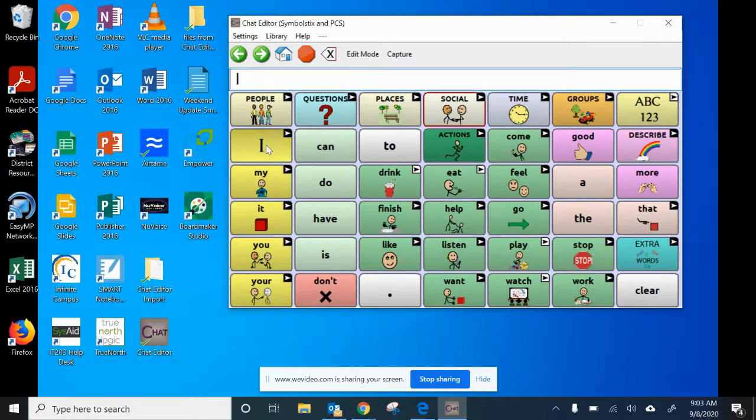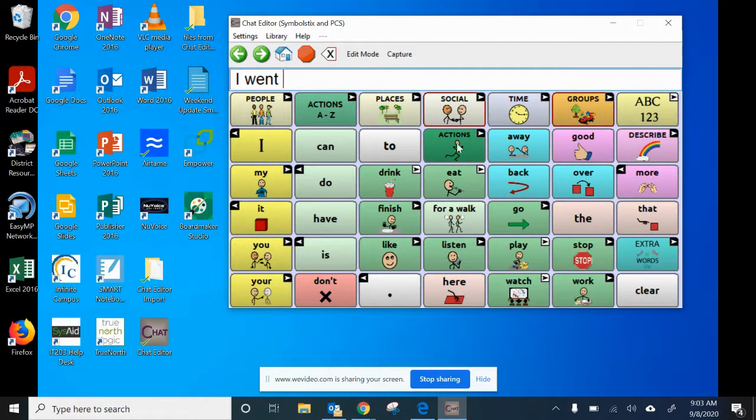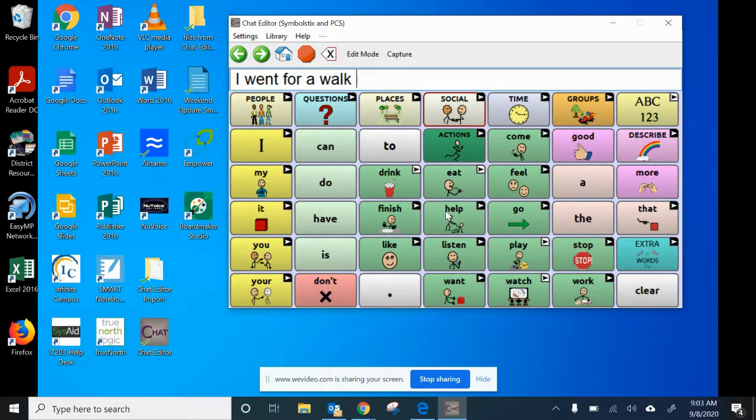You'll see here if I select, mine does speak because I've connected a NovaChat, but the page has changed based on what the developer thinks I'm going to say now that I've selected that. So I have went or go. If I select went, this page changes. That's that Word Power feature. And it's predicting what it thinks I'm going to say. So that reduces the amount of navigation for your student.